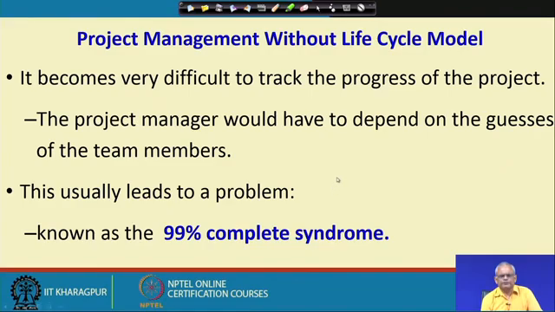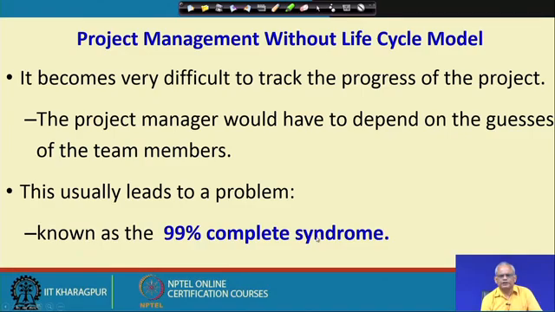This used to be a big problem when the life cycle model was not being followed, and this problem is known as the 99% complete syndrome. Whenever the project manager asks a team member, they say almost done, 99% done, because they are highly optimistic, but then it just keeps on taking more and more time.